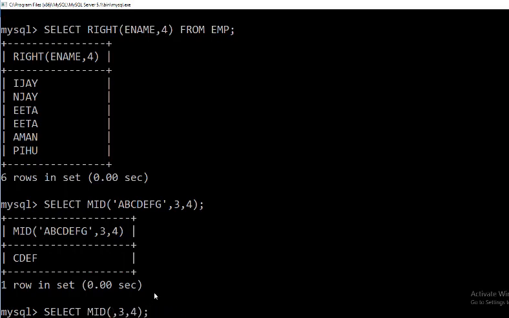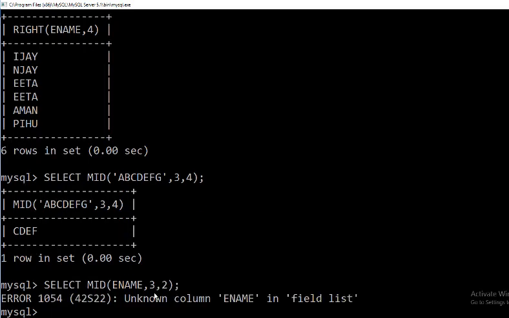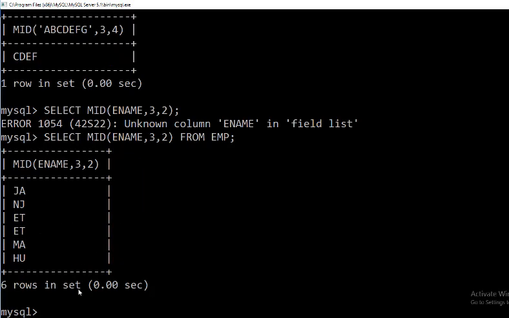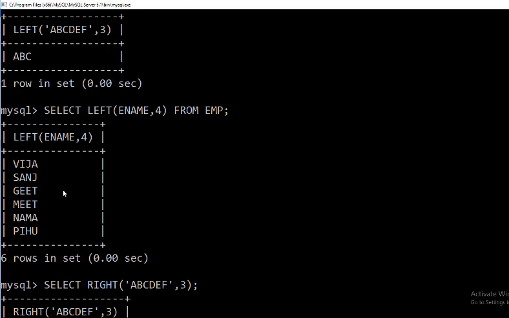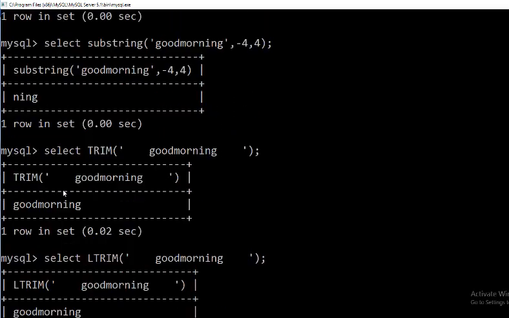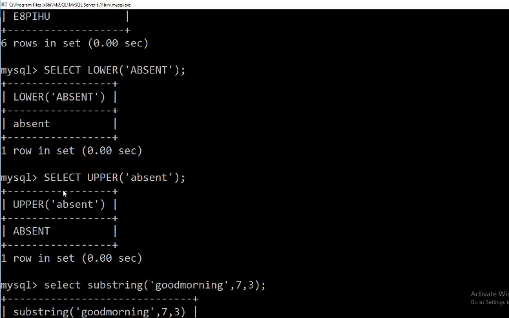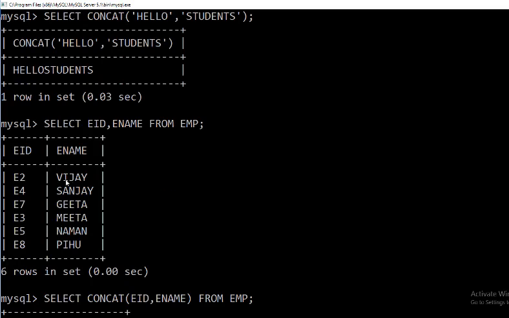Instead of this, you can use ename, third position 2 characters. So these are from the third position 2 characters. The first name was Vijay, V-I-J. J is the third one, so J-A-Y. You can see the name here. These are the names.